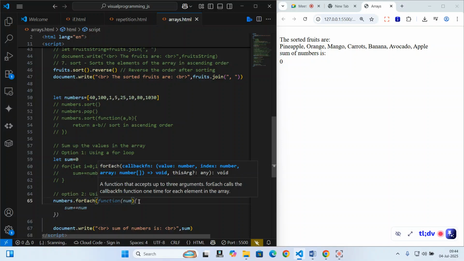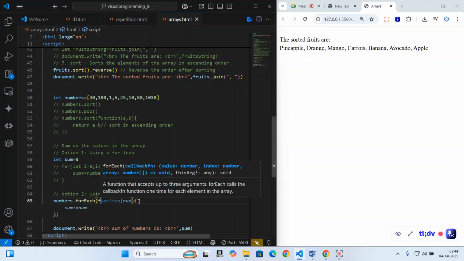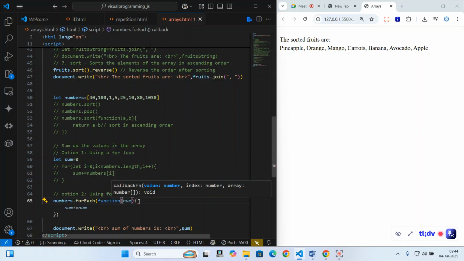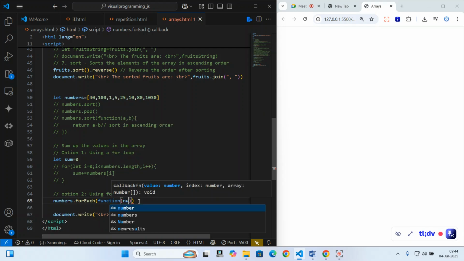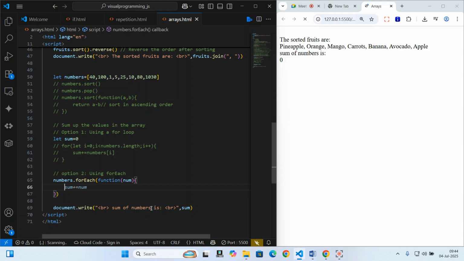Then I'll use a for each. Now for each will require me to use a callback function. So I'll say function. Then it will take the current number in each of the loops, which I can call n or num, maybe something like that. Then of course I loop inside here. So here I can say sum is sum plus number. You can see now it becomes easier, because num will represent the elements. It's going to take these numbers and pick these elements, then go element by element.